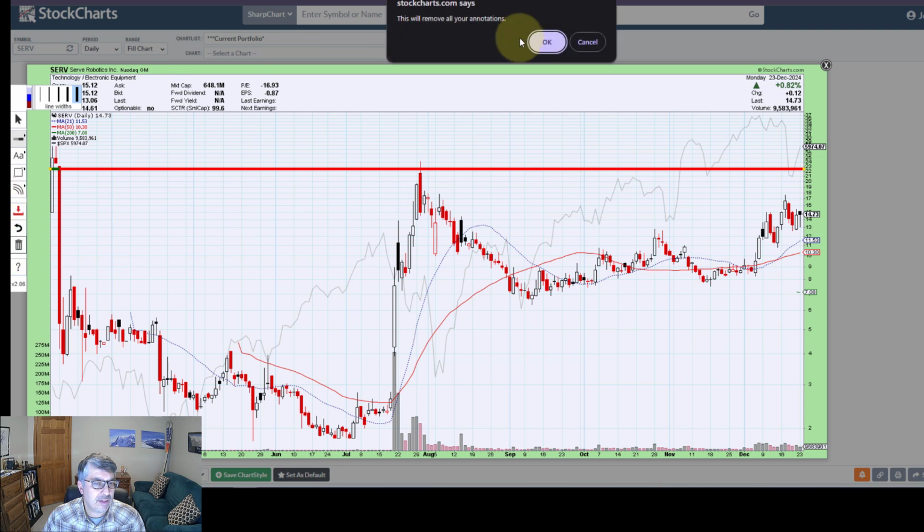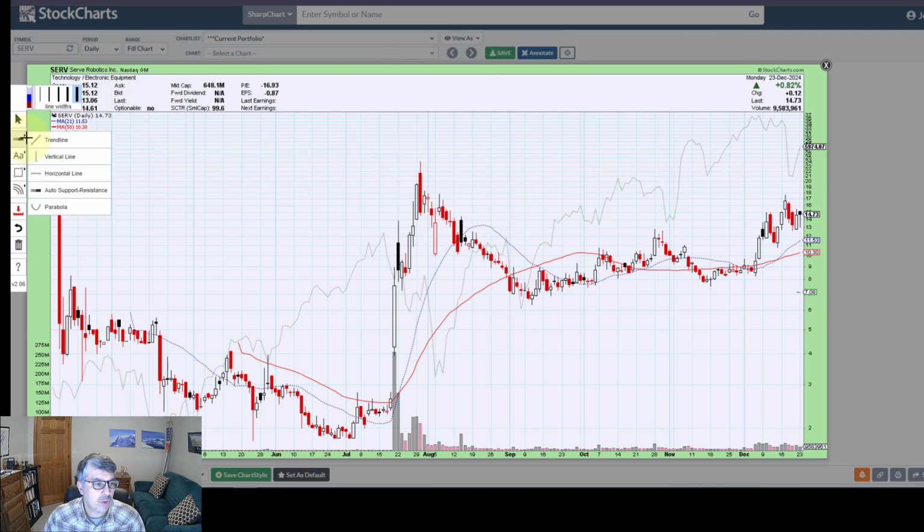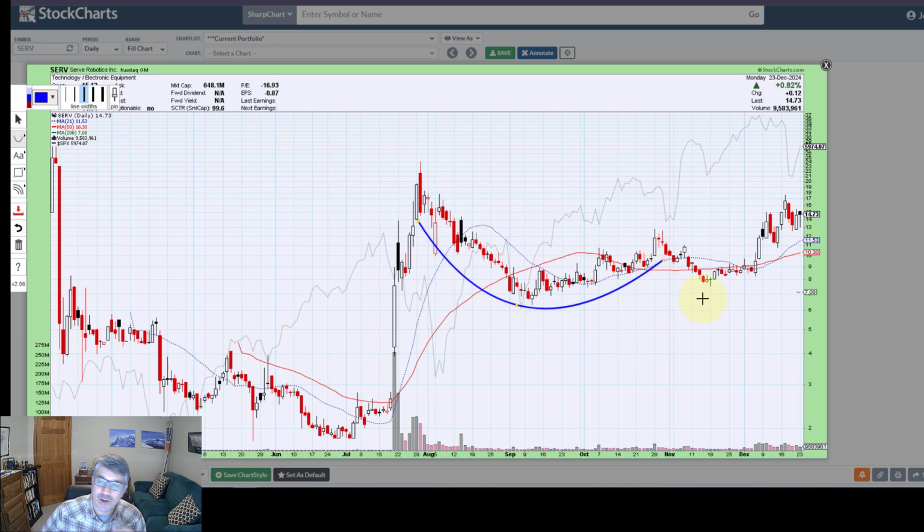What else have we got here? Parabolas. I use these sometimes to draw double bottoms. Like we actually have kind of a malformed double bottom here. Let me show you. Let's put it on medium. And then you can adjust. See how you can adjust it? This is actually pretty fun. If you liked art in school, you probably enjoy using these annotations. So here's a double bottom. Now, a better double bottom is when the second half undercuts the first half. But this one appears to be working anyway.